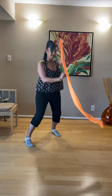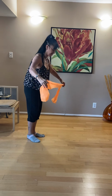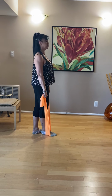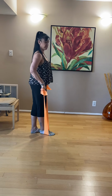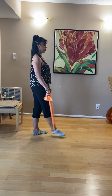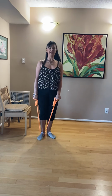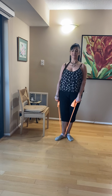Okay? Now, we have one more that we're going to do today, and that is we're going to put our foot into the band. And it's literally a ballet exercise, but with resistance bands. So what you'll do is you'll, again, feel the resistance. You need to make it tighter, make it tighter. And point and down, point and down. And feel that on one leg. And then do it again to the side. So feel it to the side and feel it forward.